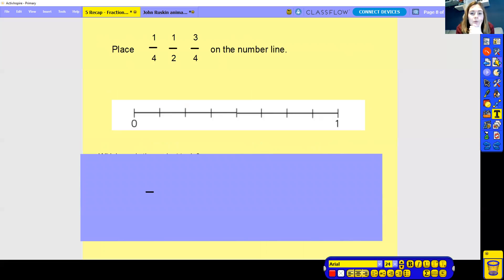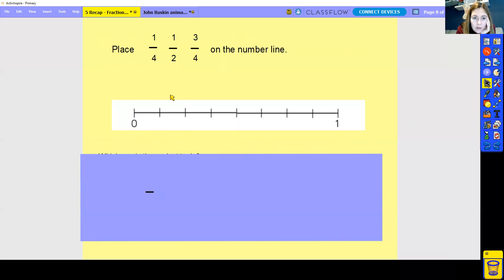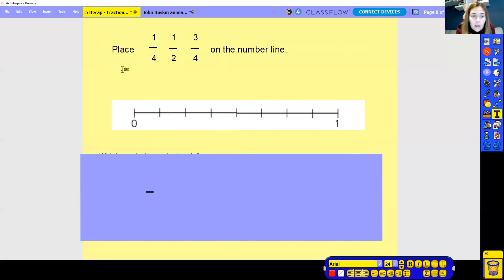So let's have a look at this one. We've got a quarter, a half, and three quarters. Now let's look at how many parts make up our whole number line — we've got one, two, three, four, five, six, seven, eight. So our number line is going up in eighths. Now we've got an issue because our fractions are not in eighths — we've got quarters and the denominator of two. So we need to change it so our denominators are all the same. What do we do to four to make the denominator of eight? We times it by two, so four times by two is eight. Therefore, let's do the same to the numerator — times that one by two. One times by two is two. So that fraction becomes two eighths.